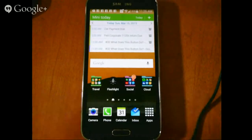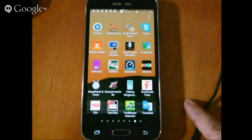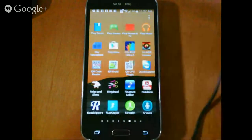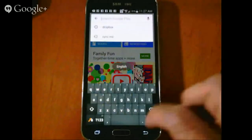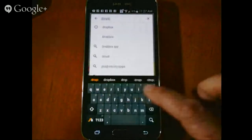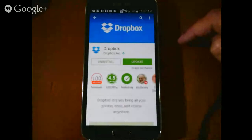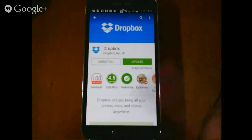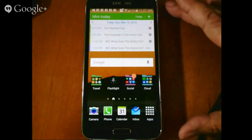Okay, so now I'm ready for the Android. All right. And first of all, where do you get Dropbox? Well, that would be in your Play Store, and I didn't show it on the Apple, but that would be in the App Store. So I already have it, but just to show you where you would get it, you would search for Dropbox. And there it is. And notice mine is already installed. I might need an update, but over 100 million downloads. It is an extremely popular app, and so they have the wherewithal to make it work right.